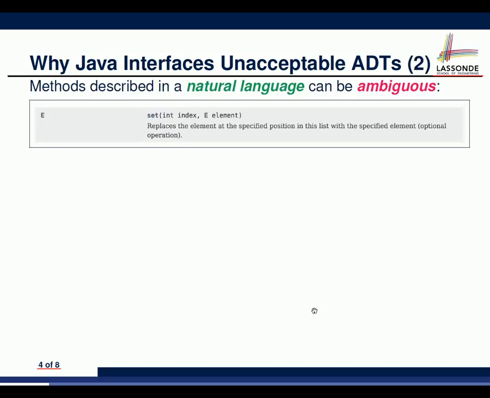If you go to the method level, let's say you go to a method called set. You simply have integer index and E element. It simply says it replaces the element at the specified position in this list with the specified element, and then they say optional operation. I would say this description is maybe reasonable, but are you sure you really understand it precisely? Like precisely what it is going to do? Sometimes it may not be clear. So what can you do? You have to test it, write some small test cases and see exactly what the behavior is.